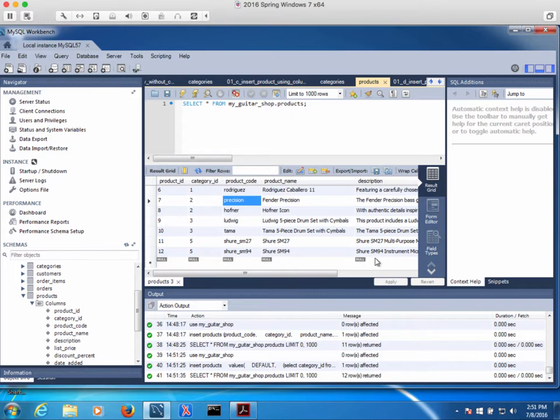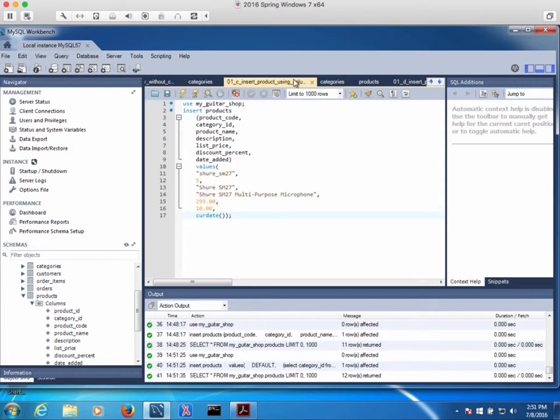There's our Shure SM94. So for my purposes, either approach is fine. The one that I think is probably very pragmatic is where you insert the category for microphones, and then you go and look at the table, see that you have a 5, and hard code the 5 into the next insert. That's okay with me. You can do that.